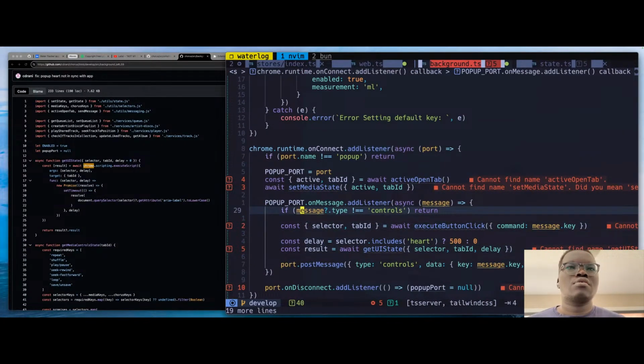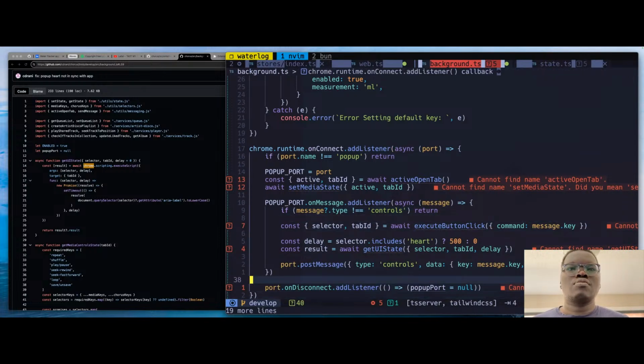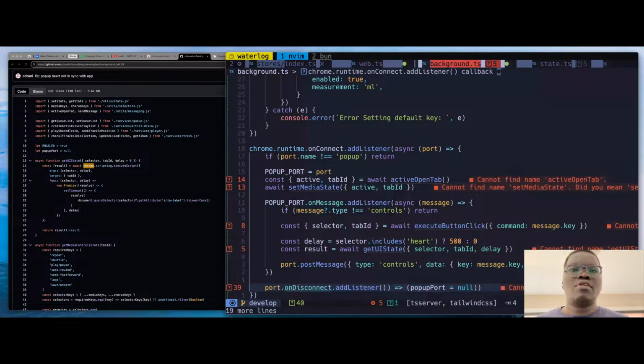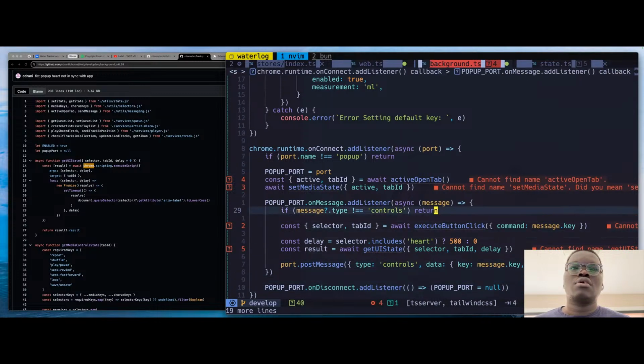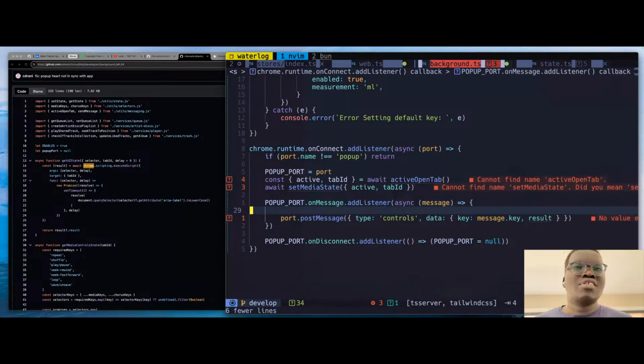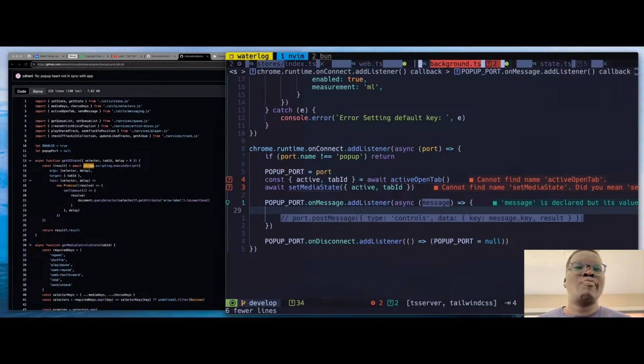So let's assume, yeah, we need this. I think on disconnect we set pop-up port to null. All right, here we listen for messaging, and here we can execute based on the message. Here can send message back to the other end of the port.